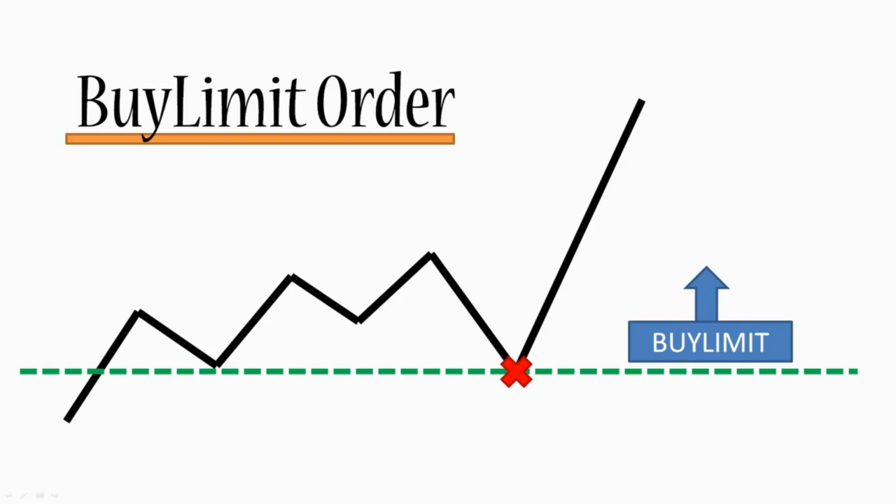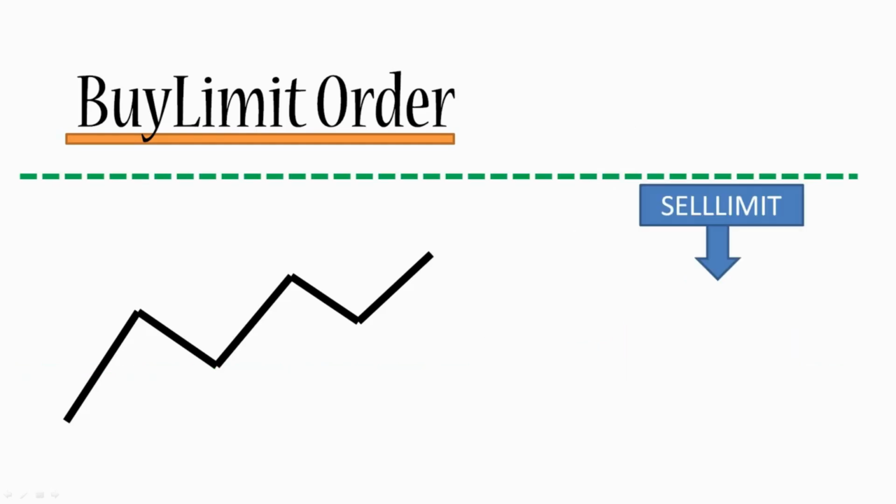And instead of entering right away, so you could have entered back here with a buy order, you want to get the most of this movement. So you want to let the market go down a bit, then enter with a buy order, and you'll get this whole movement rather than getting only half of it. Once the red cross happens over here, your buy limit is no longer a buy limit order. It transforms automatically into a buy order, and you enter the market. That's the point when the transaction occurs, the opening of the order.